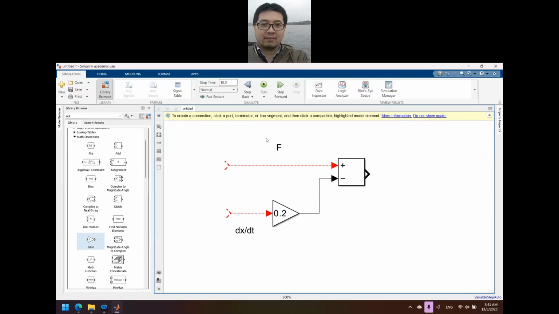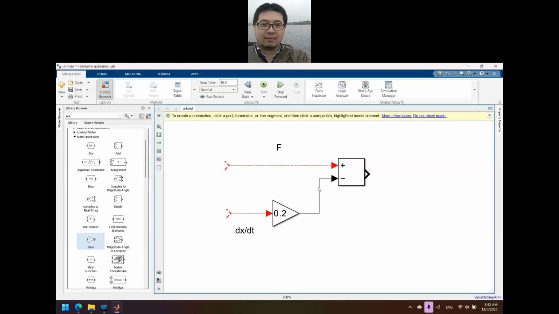You should know that in Simulink, the sequence of calculation is actually from left to right. What is at the left will be calculated first. So you can see it from left to right. First of all, you will encounter this 0.2. The 0.2 will multiply to this dx dt and then get some value and store it here. Then later on it comes to here, it encounters the summation block, and therefore it will perform the summation, which is f minus this value.